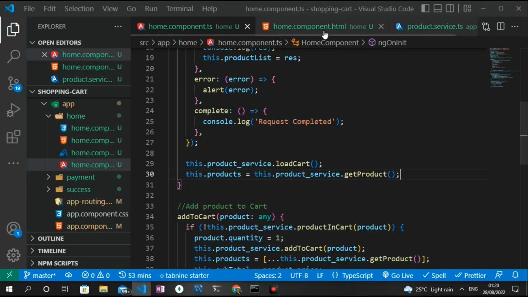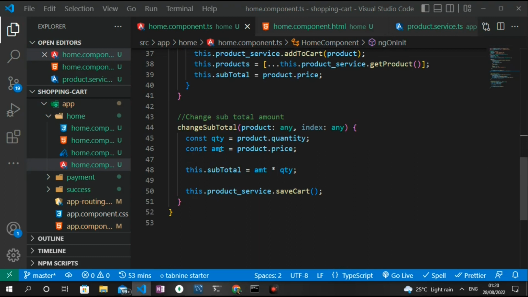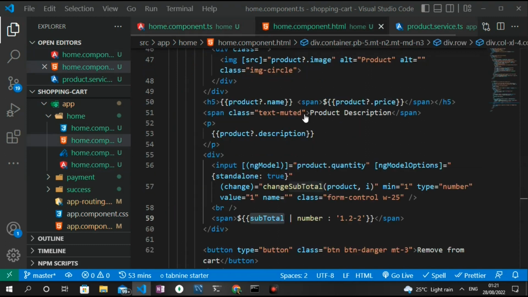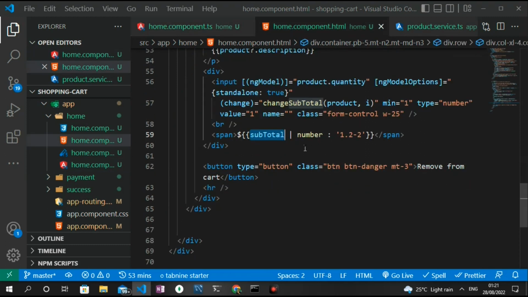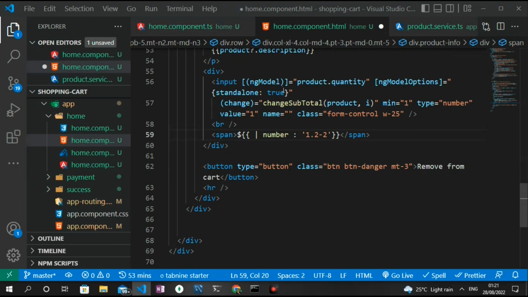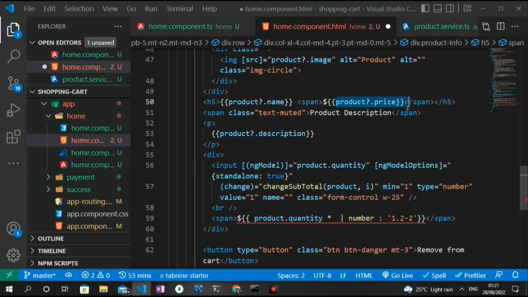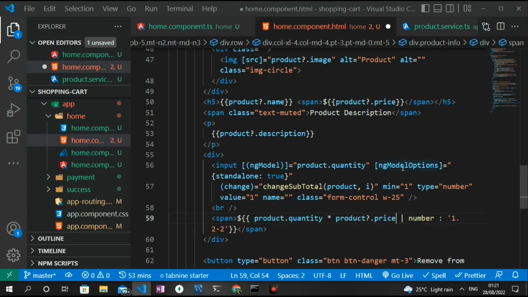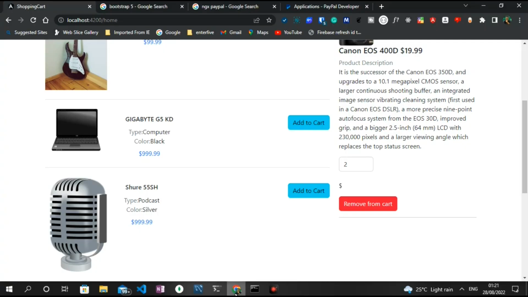That means the logic where we are calculating the subtotal, we don't need to do it right here. We can do it in the HTML file as well. To do that, I'm just going to head to the home component HTML file. I'm going to get rid of this subtotal we have right here, and I'm going to do product.quantity. I'm going to copy that and paste it right there, and then multiply it by product.price. That should still give us the same results, but this time around the results should display at the first point the page reloads. So let's save and test that out.